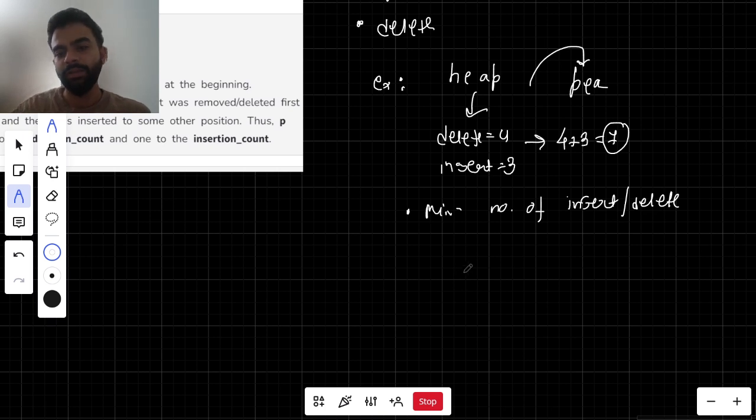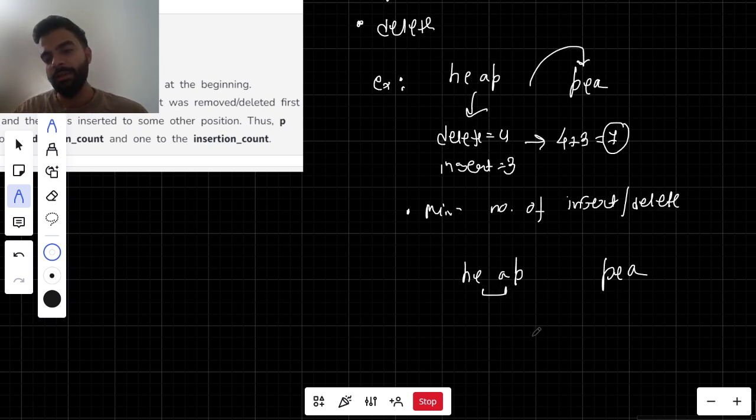So for example, I have HEAP and I have PEA. What are the common values between these two? The longest common value is E and A, so I can say E and A is the longest common subsequence.